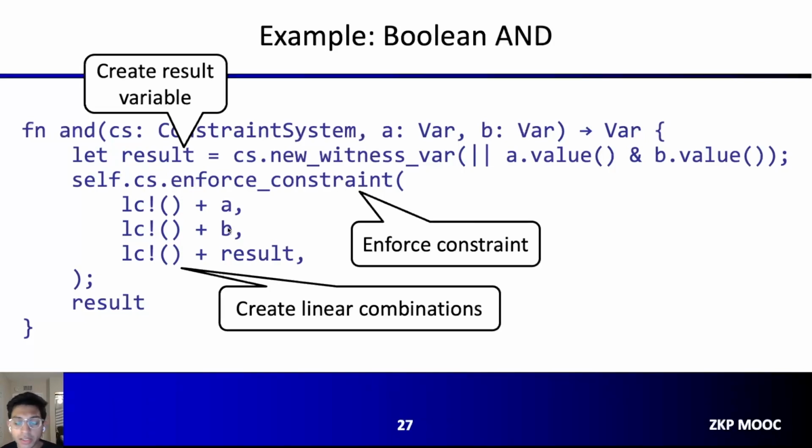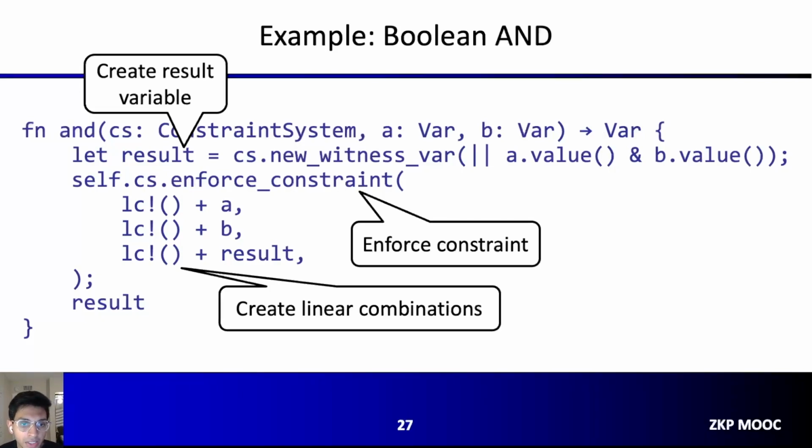The reason why this is correct is that if A has value 0 or 1, and B has value 0 or 1, then the AND of these corresponds basically exactly to the multiplication of these variables seen as field elements. So think about it. If A is 0 and B is 0, then 0 times 0 is still 0, and this corresponds exactly to the AND. So the result must also have value 0. And if you enumerate the other cases, you'll see that it all works out. In the end, we return the result variable and get our result as needed.